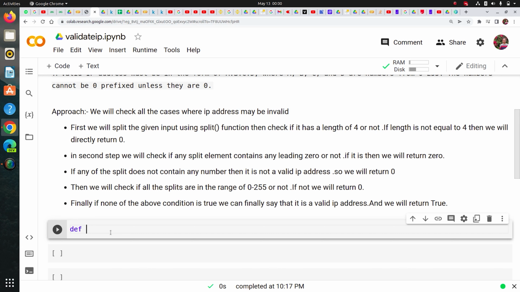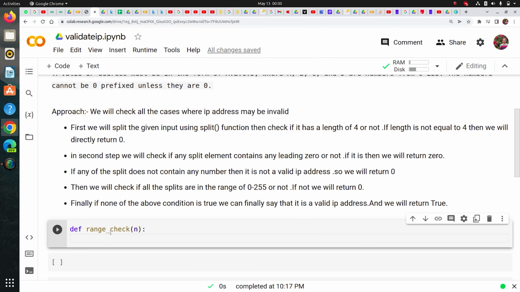So I'm going to say range check, and I'm going to pass each split, and then I'm going to check if n is greater equal than 0 and n smaller equal than 255, because I want 0 and 255 in this, then I will just return true, else I will return false. This will be my first function, first check, which is range check.